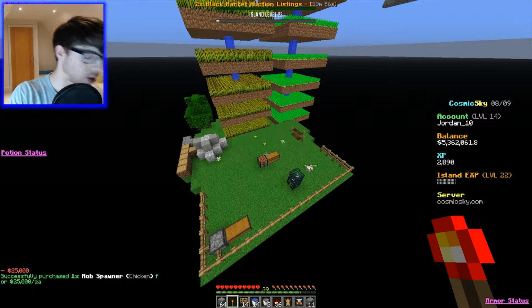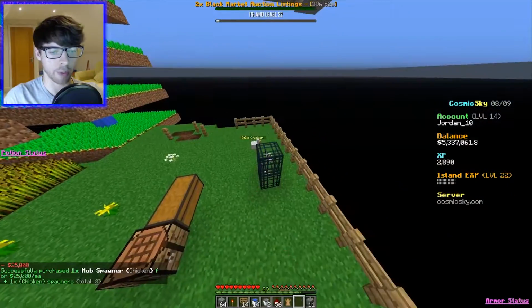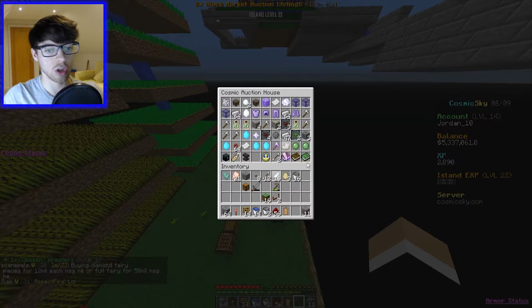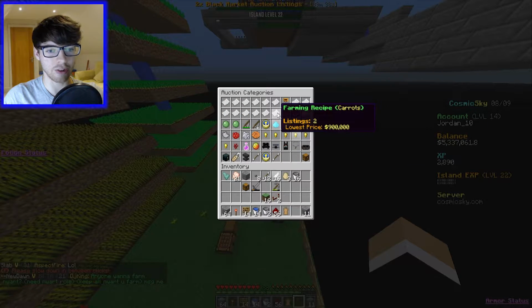Chicken spawners. I wasn't meant to buy a chicken spawner there. I would just like to point that one out. Put that back. Cow spawners as well. I wasn't meant to do that either. Hang on. I'm really losing... No, I don't want to do that either. I was really using trade... I'm trying to find a carrot recipe, aren't I? And I've just completely got distracted.